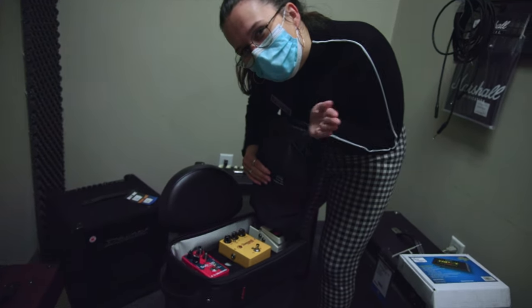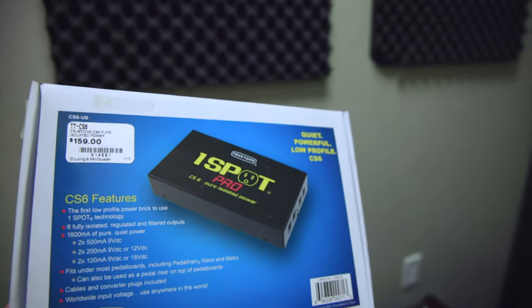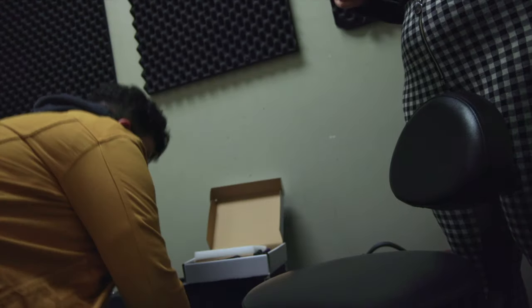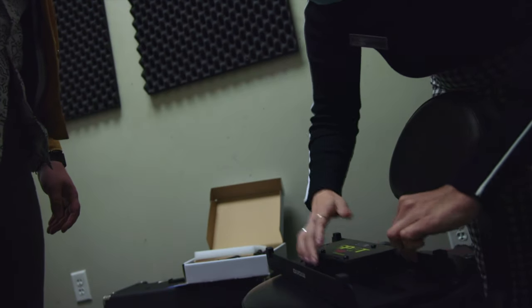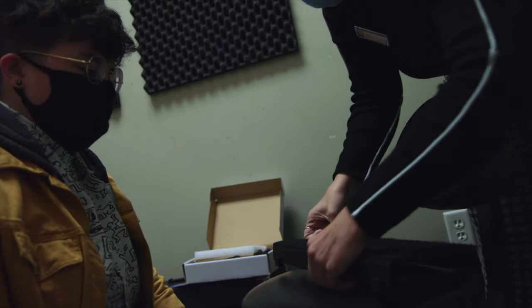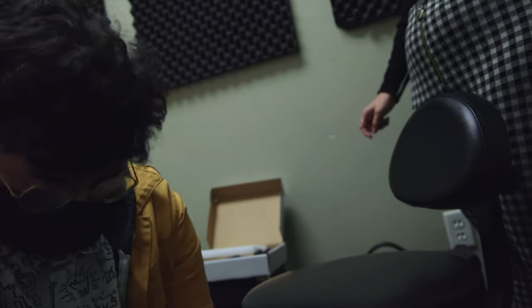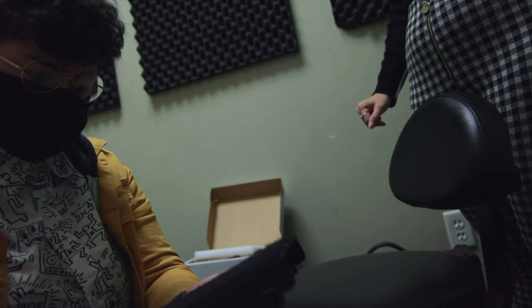This is Caitlin. She's going to help me with my board. This is the power we're going to get — it's the True Tone OneSpot CS6. This is the baby board. Let's see if that fits. Look at that — and the power is on the side. Perfect. And then if you actually do it this way, it'll be kind of... yeah, can I try it on the floor? I'll probably keep it like this because then I can access the switches.